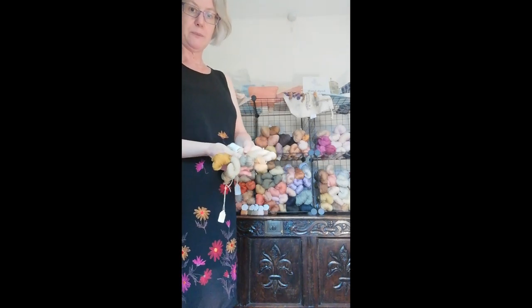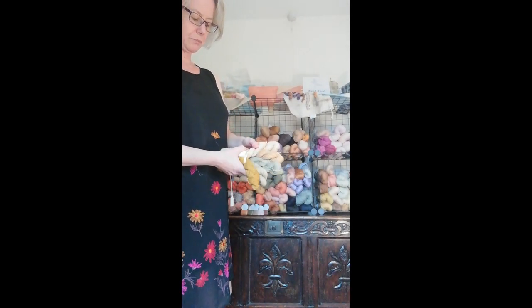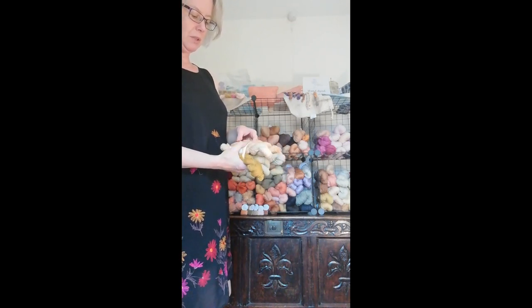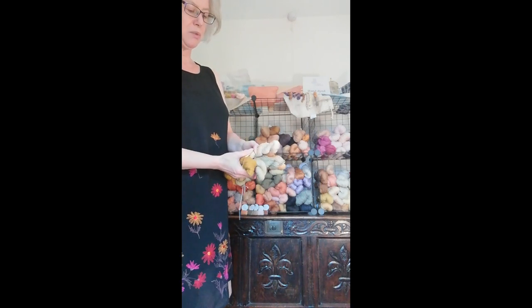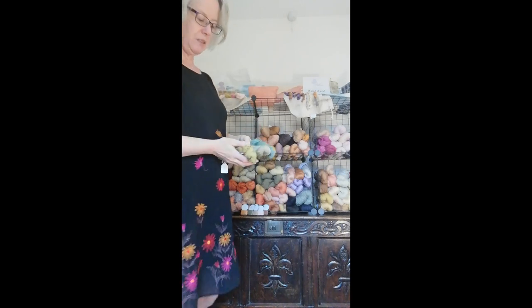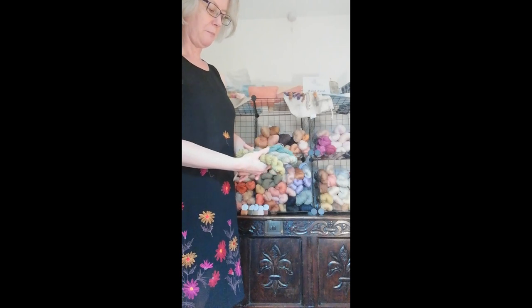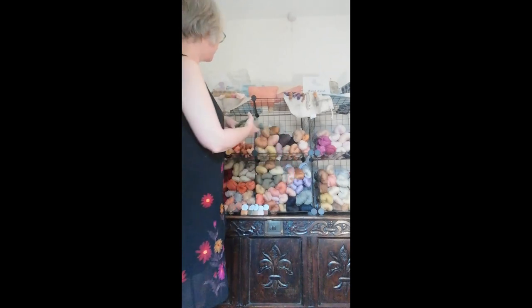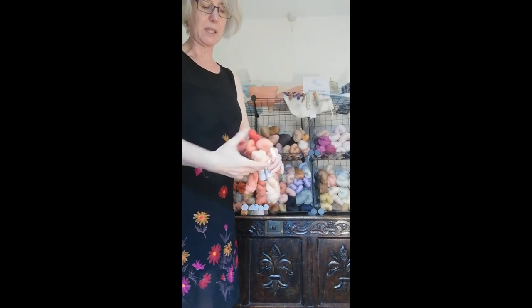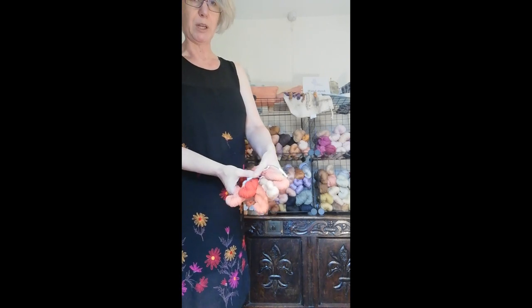This one is a mix of spring, early summer colours, and there's nettle, dock, annatto and some other things there to make a beautiful toning set. These really are the shades of spring, I think, this beautiful green spring that we've had. Gorgeous set there. And then this one, where they've all been dyed with the same dye. All five of these have been dyed with madder, and you can see they all tone beautifully together.